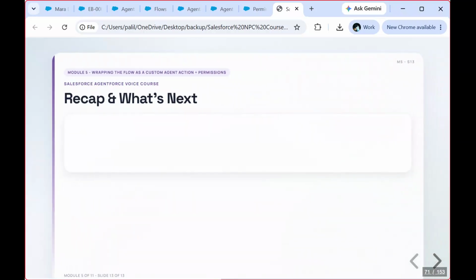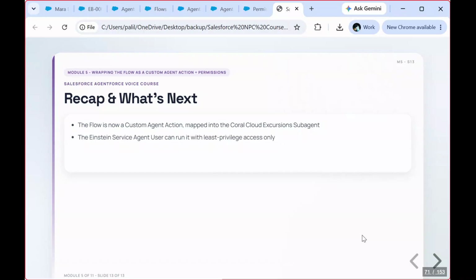Now let's recap. Let's take stock of what you have built across these three modules. You have a named service agent with a properly scoped sub-agent, real hard rule and tone and style instruction, a working auto launch flow, a custom agent action wired into the sub-agent, and a lockdown permission model for the user that actually runs it.